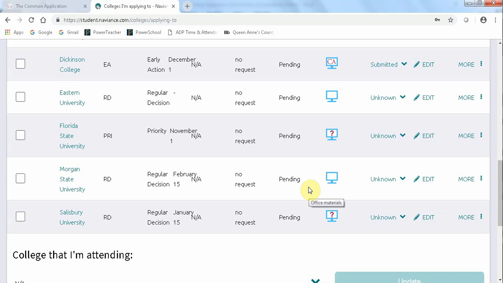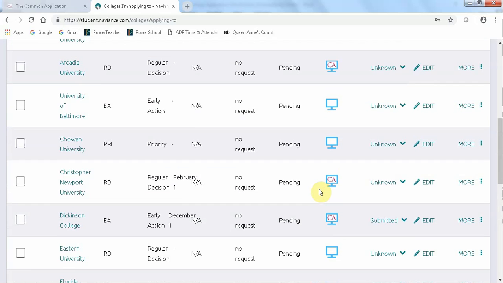University of Maryland uses the Coalition app and only the Coalition app. So if your student is applying to University of Maryland College Park, they have to use the Coalition app. Another note I'll make about UMD College Park is the deadline for that school is November 1st. They accept 98% of their students on November 1st. So we recommend that every student that wants to apply to College Park applies by November 1st. Do not wait for their regular decision deadline in January, I believe it is, because they do not accept hardly any students at that deadline. So November 1st is the deadline for College Park, and you have to use the Coalition app.